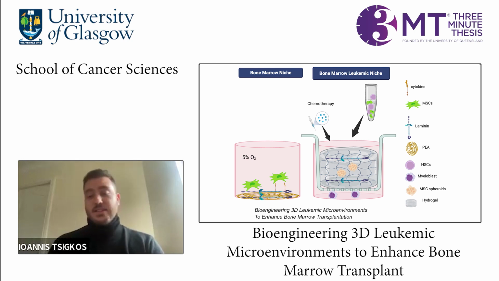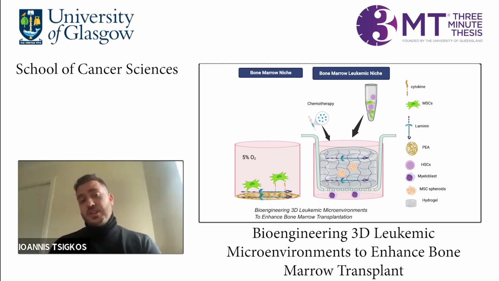However, the problem arises when we remove the mesenchymal stem cells from their natural environment and their supportive properties quickly get lost. Therefore, in this project, we have developed a platform that you can see on the left-hand side of the schematic representation, which can maintain the supportive properties of the MSCs towards the HSCs. And overall, we believe that by following this methodology, we will be able to develop a combined cellular therapy of MSCs and HSCs that will enhance bone marrow transplantation.